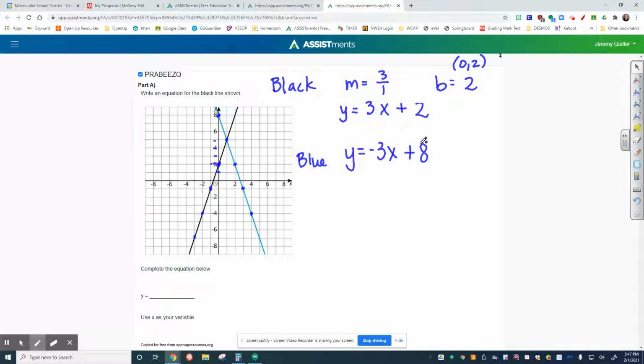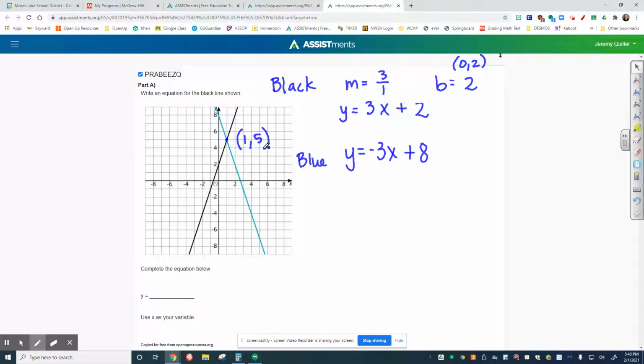Now, obviously, there is a solution here because I can see that the two lines intersect at one single point. And you'll see that one single point becomes very important because that one single point will tell us that these two equations are equal at that exact same spot. So now what we want to pay attention to is, how can I prove that?